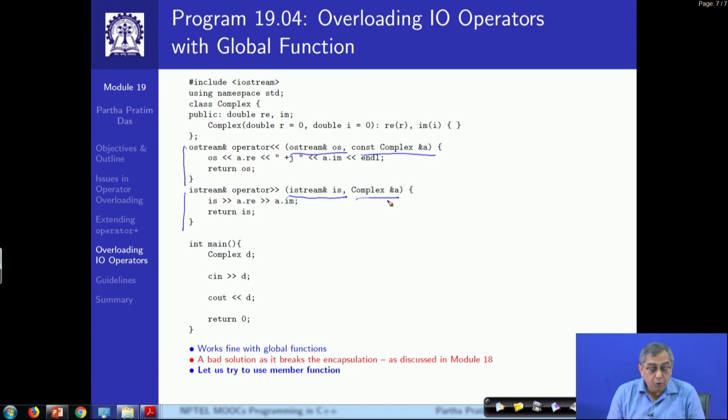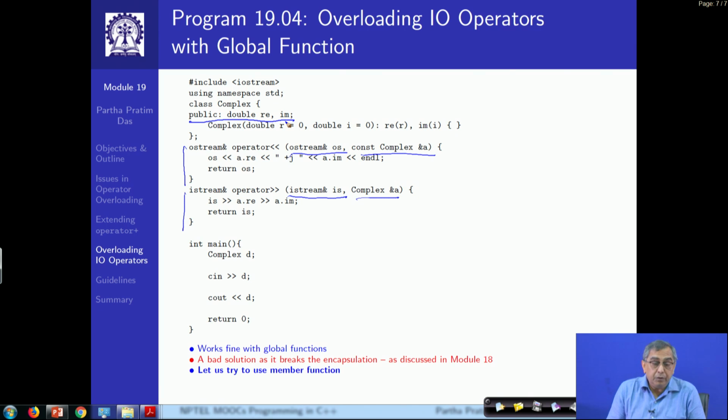But since these are global functions, necessarily the data members of the complex class, which these output streaming or input streaming functions have to access as global functions, will now have to have an access specifier which is public.